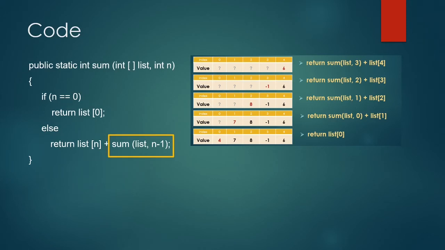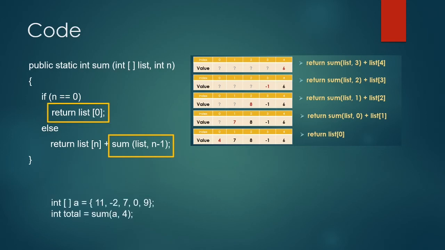And so this recursive call is going to keep decreasing until n reaches 0, in which case it returns the base case. So down below, this is an example of how we can call this on an array. And we start at index 4 because arrays are 0 indexed, so the value 9 is actually the fifth element.